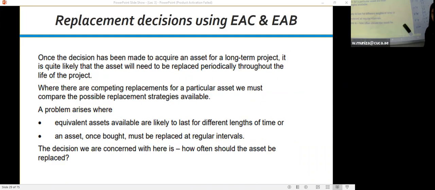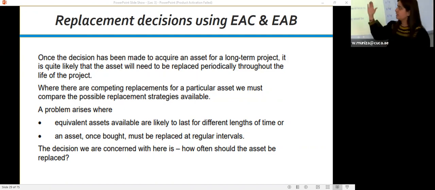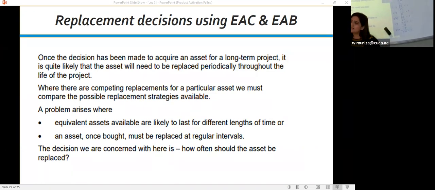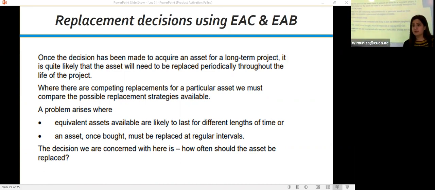Now, when there are restrictions, we have to go for the options of EAC and EAB. Basically, these are the same, equivalent annual cost and equivalent annual benefit. Formulas are also the same. What is the purpose of these? In the case of replacement decisions, once we purchase an asset, this is not enough. When we lease an asset, this is not a full stop. We have to consider further implications as well. We need to replace the asset in the future, and the problem arises where the replaced assets have different estimated lives. When this is the question, we have to use EAC, the equivalent annual cost.